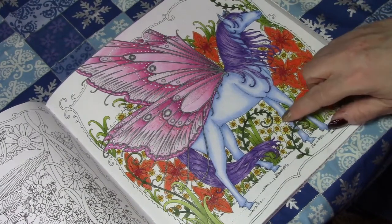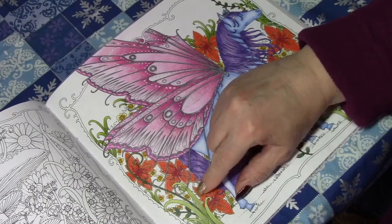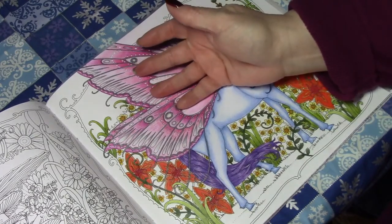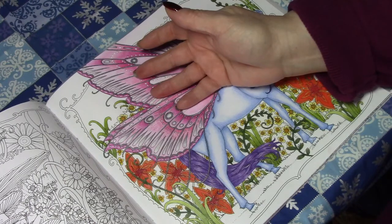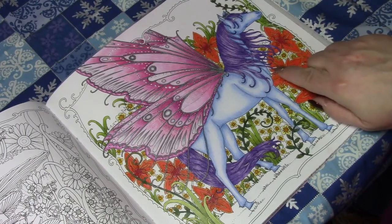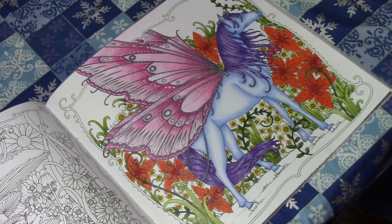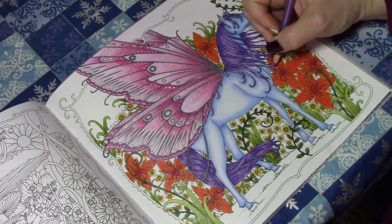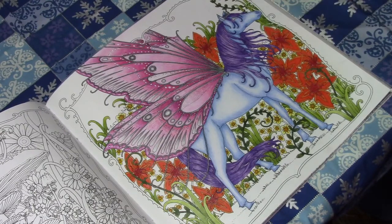Okay, I have some more green. See, I don't know what this is. There's just lines of what? I don't understand what the lines are. And I got this still, this purple part here. And oh boy, what purple did I use? What did I use? I gotta start writing colors down.